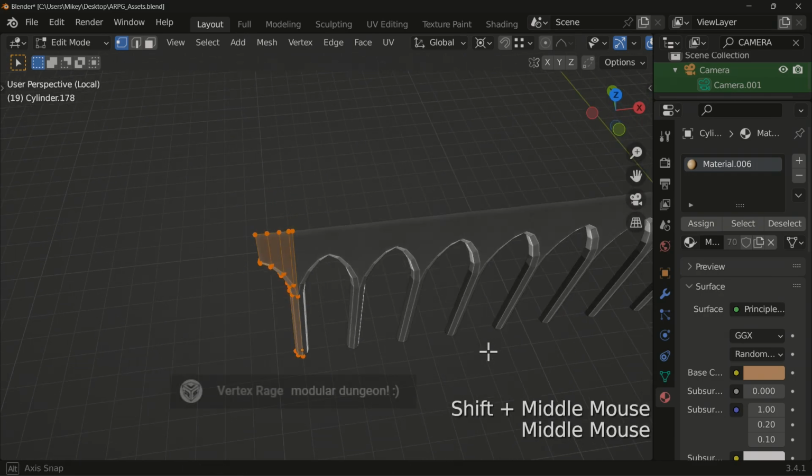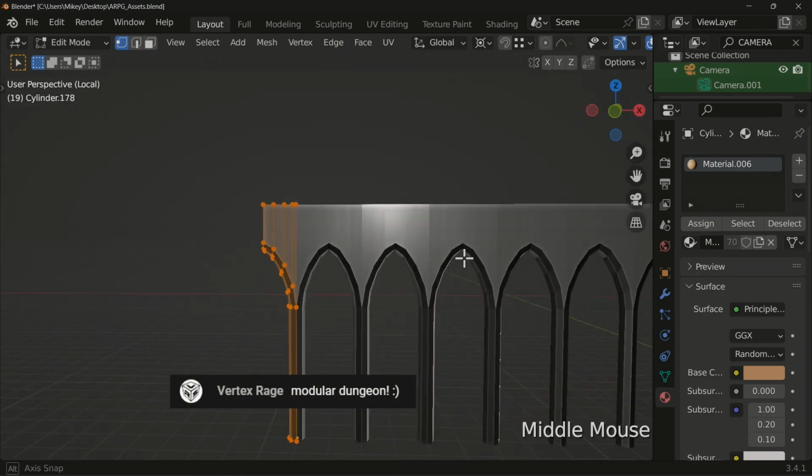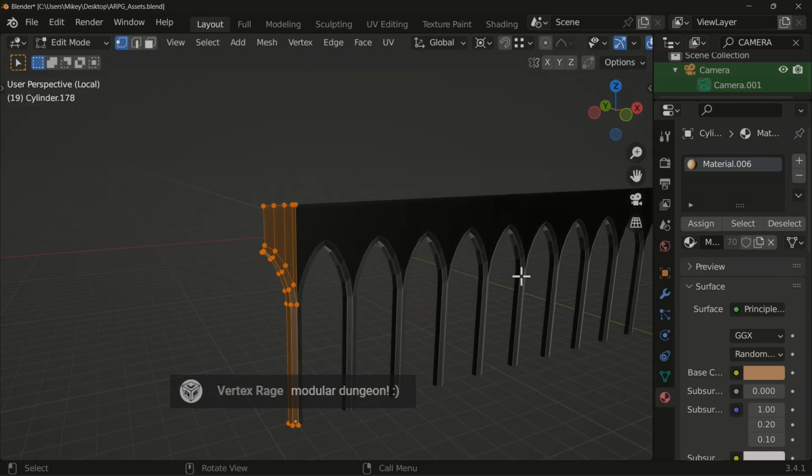Yep. Quickly from the comments, hello, Diedrich. Vertex says modular dungeon, smiley face. Yes, I mean the idea is to make this into a modular dungeon, partly for the assets pack, partly for the course on how to make a modular dungeon, and partly for the first Godot part of the action RPG courses on creating a procedurally generated level. I'll get the right one in a second. Yes, really, yes.